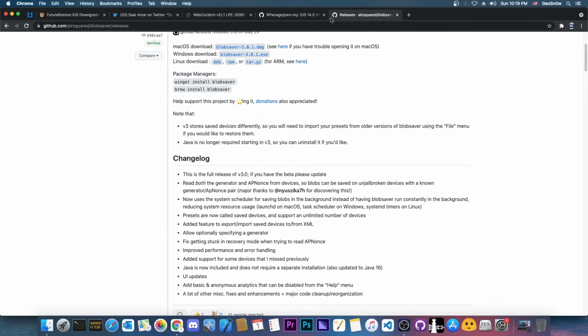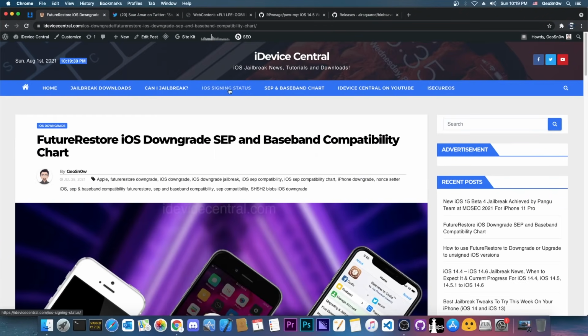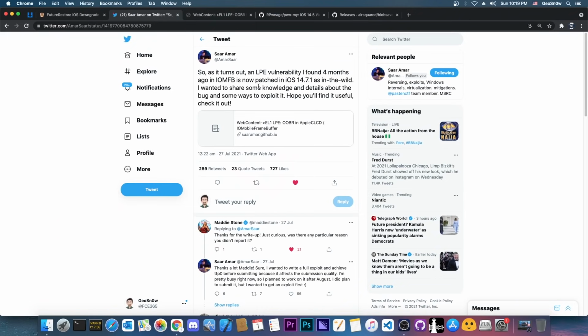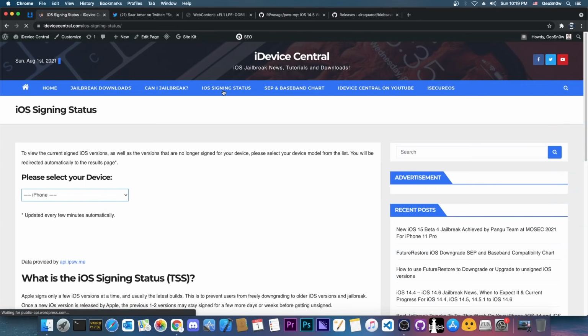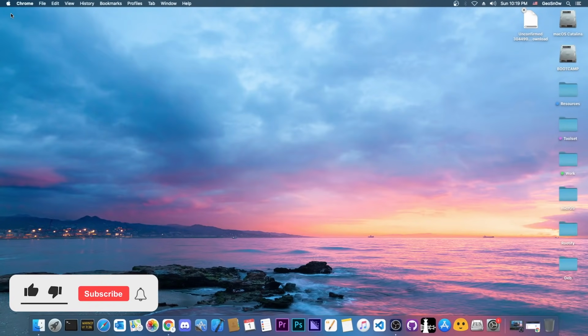This is available, as I said, on GitHub, and it's available for free. Do yourself a favor and do save the blobs, because this vulnerability in here is usable for a jailbreak and it works on 14.7. And right now 14.7 is indeed signed. If you check here on my website, it says 14.7 is signed, but it will not stay signed for too long. It's already been enough and Apple will probably unsign it very soon. So that's basically it, an important announcement. Save your blobs. It takes a minute.